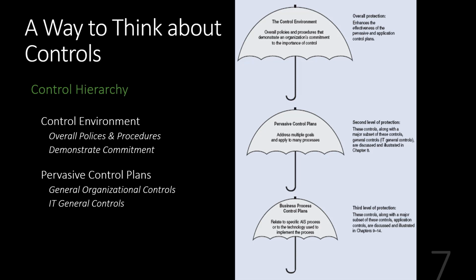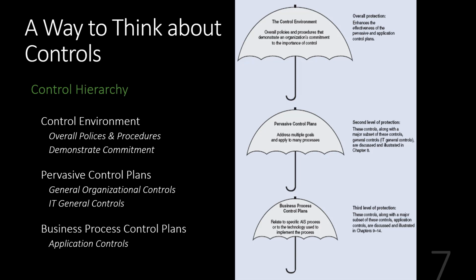All right, so we've got pervasive controls that apply throughout, and they don't have to be technology oriented, the ones that are outside IT general controls. So just the fact that we have locks on the buildings, and that we have a policy for when buildings are open and when they're closed on various weekends and holidays and game day weekends and so forth. All right, so pervasive control plans.